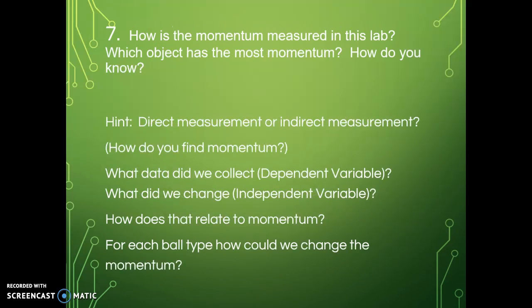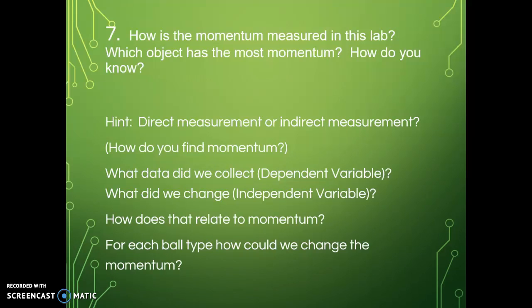Question 7, we have to look at momentum. Did we ever calculate momentum in this lab? Did we ever calculate velocity? Check that out. Think about that. So how are we going to determine which one has the momentum? To help us with that, we need to look at the data we're collecting.